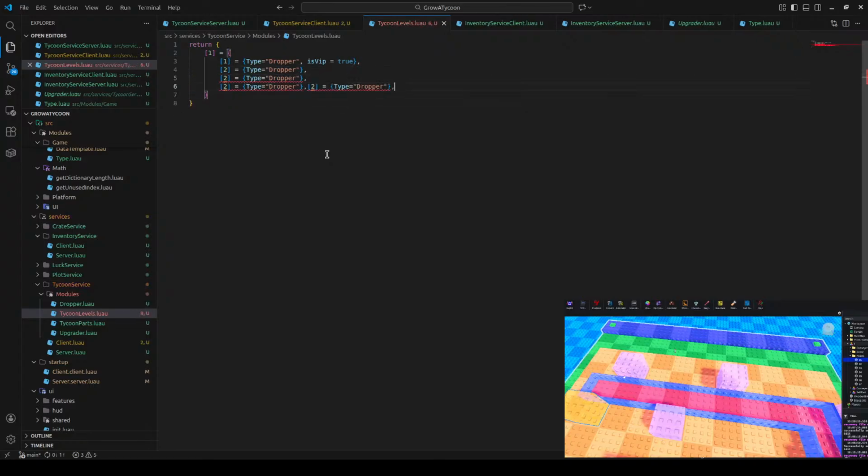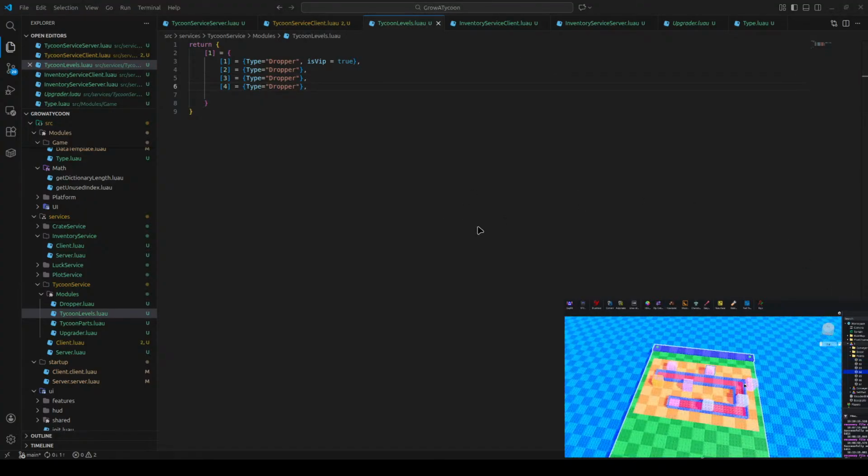2 is just a dropper. Nope. I'm guessing I only have 4? I don't know. How many? 4. I have 5. I was close. 5 is a dropper. 6 is an upgrader. And so is 7.